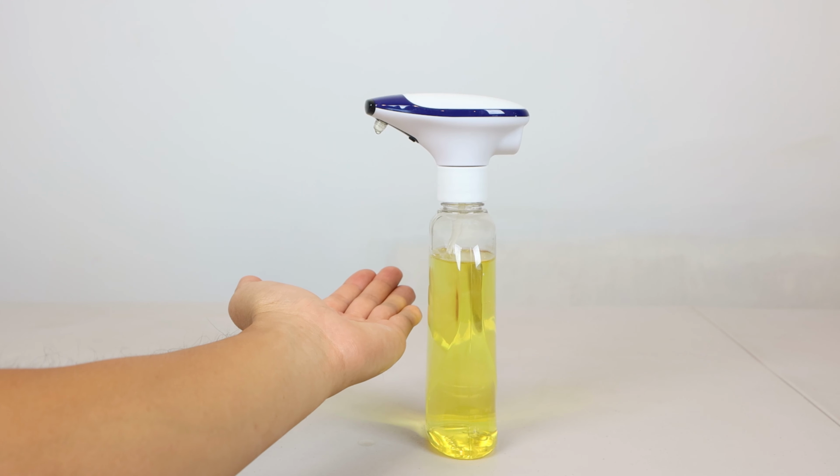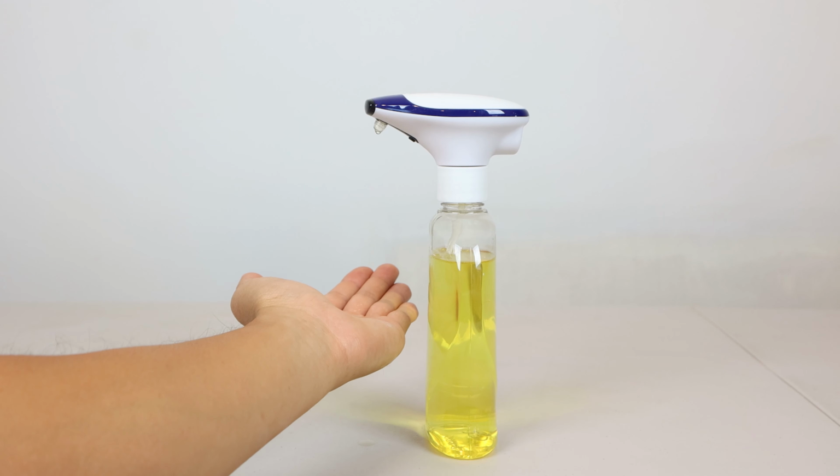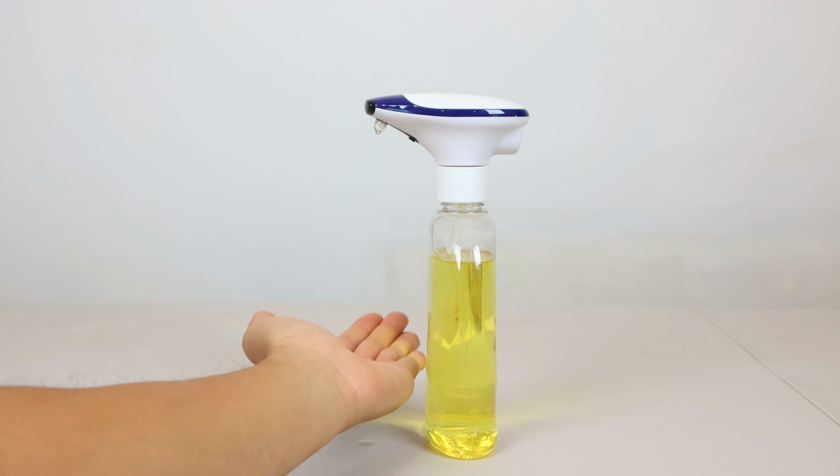The other thing you can do is to just set the unit at a higher pump level, but move your hand away sooner, and it'll stop pumping once it detects that your hand is no longer there.